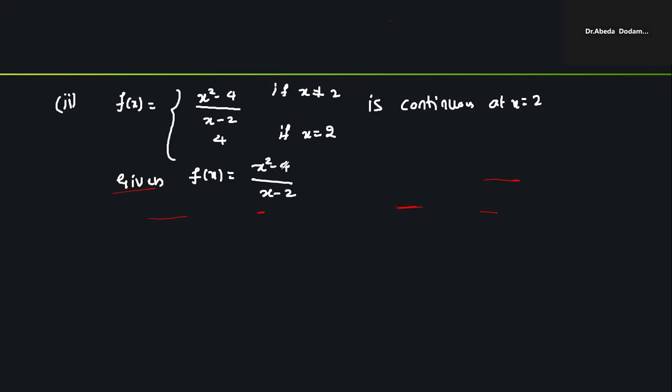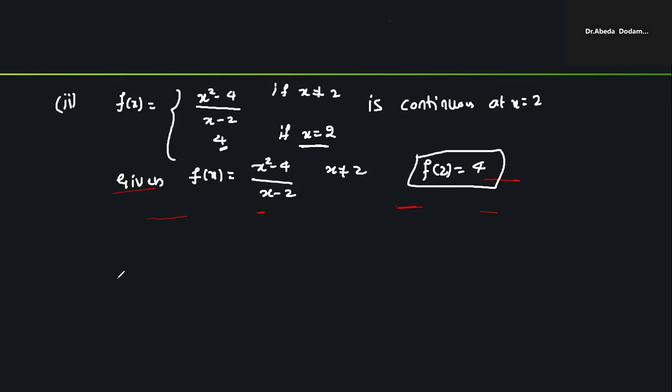f of x is given as x square minus 4 upon x minus 2 whenever x is not equal to 2. And as I have to prove the given function is continuous at x equal to 2, let me find out what our f is at the point 2. Given that f at x equal to 2, the function is 4. That is given. I'm not substituting here. You should not be confused that if I put x equal to 2, it will be 0 by 0. No, because at x equal to 2, they have given the function as 4. So that's what I'm taking here.